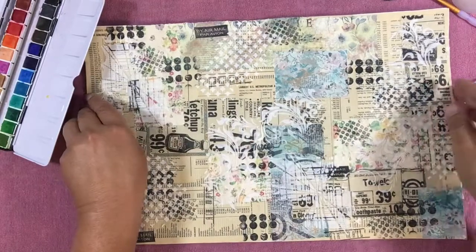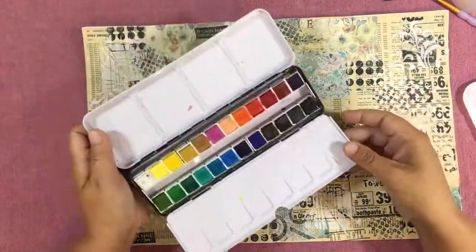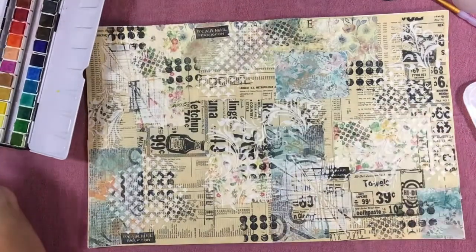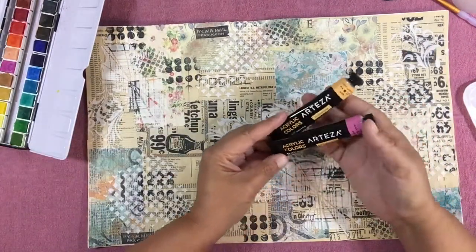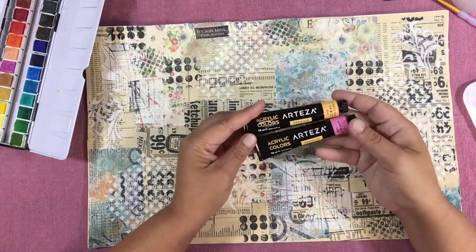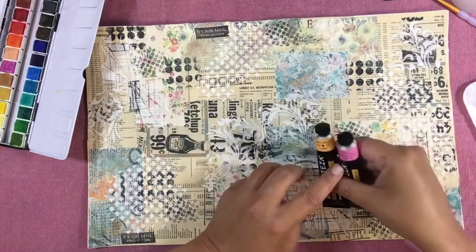We're back with our Mixed Media master board here, and we're going to try and add some color to it. So I pulled out some watercolors. We're going to play with those. I picked two colors of acrylic paint. These are just Arteza acrylic colors. I picked a pink and a light apricot, so we're going to water those down and play with those.